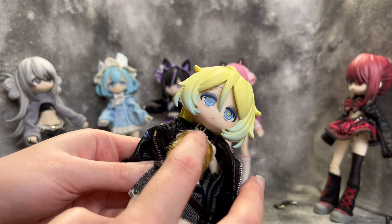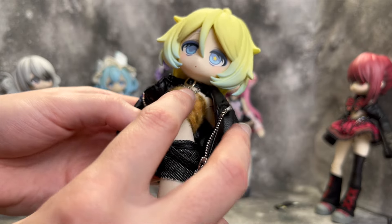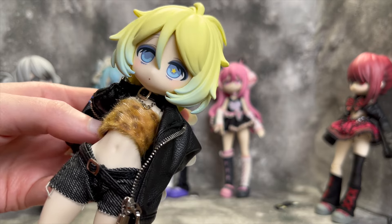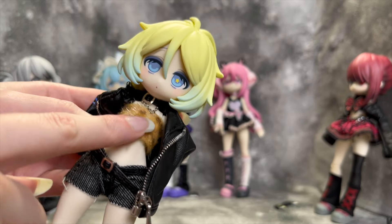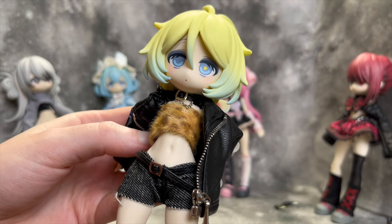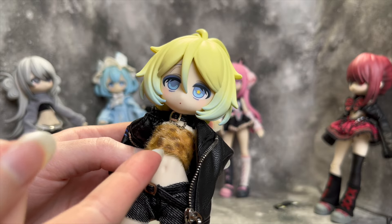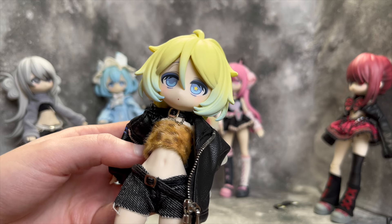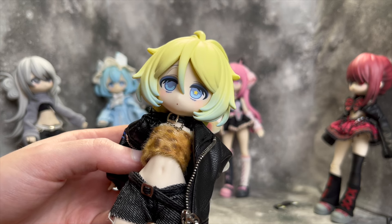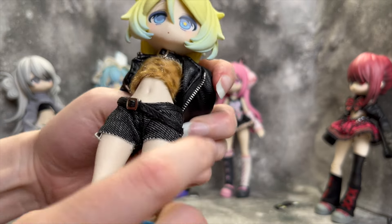Unfortunately the other pieces of this doll are a little less exciting. She has a choker again so I had to remove the whole head for that. The halter top is this faux fur with a little leopard print, but it has a chain around the neck that is so tight you can't pull it over the head base. So not only for the choker but for the shirt itself you're taking off literally the entire head. I think that's a little more egregious than the choker — at least the choker is small and optional, but if you don't put the shirt on your doll just has no shirt. That takes a bit more skill and might be intimidating to newcomers.